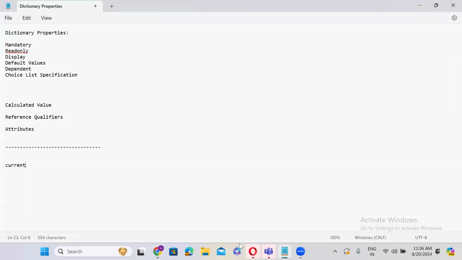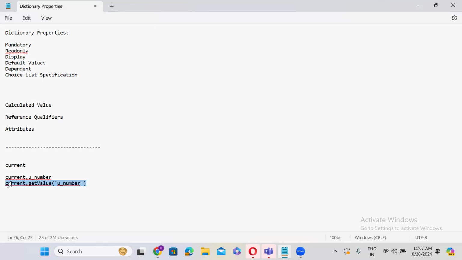So if I want a number value, I will use current dot u underscore number or current dot get value with capital V, u underscore number. Both are same. Using current dot get value is a good practice.